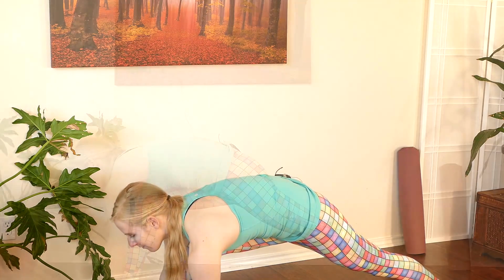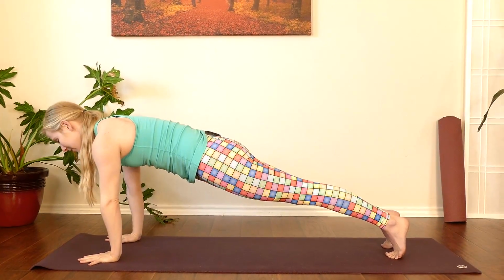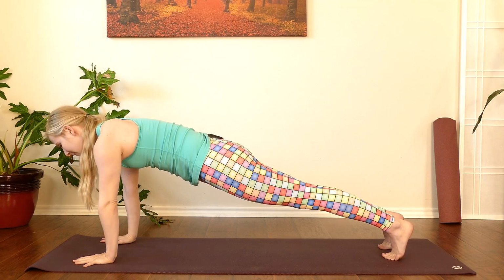Hands to either side of that front foot. Step it back to plank. 2 breaths here. Press the ground away, lift the navel, press the heels back.